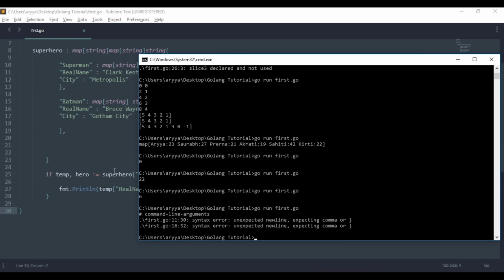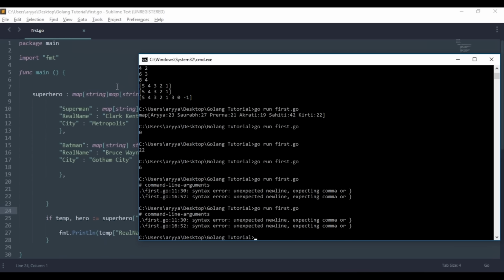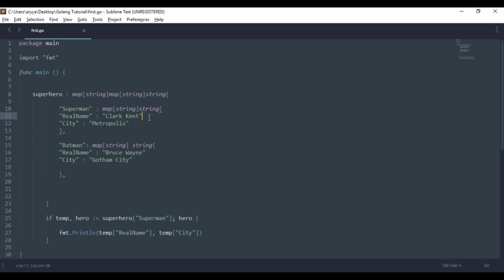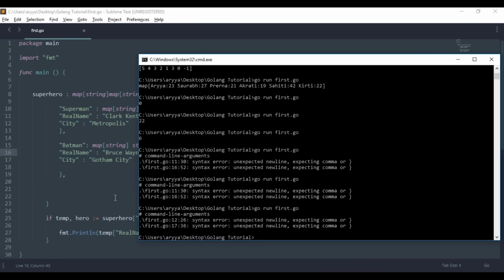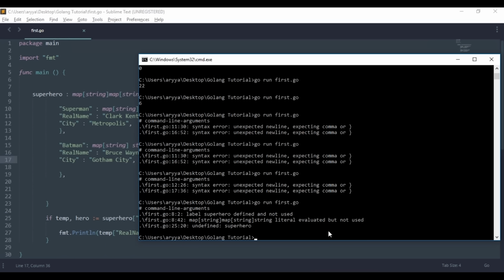Now let's go and run it. Unexpected new line, expecting a comma. Okay, we need a comma here and a comma here. I forgot my commas. String map but not used.